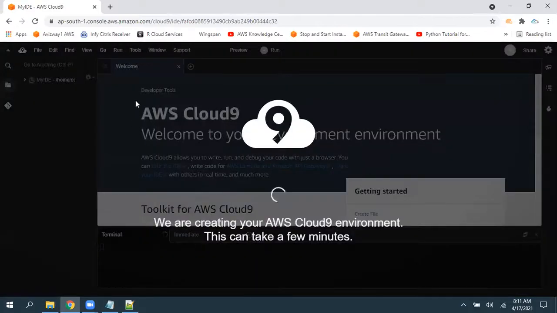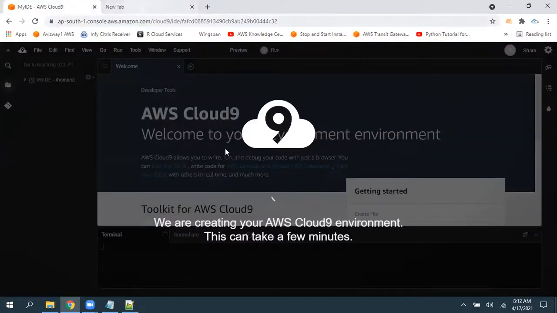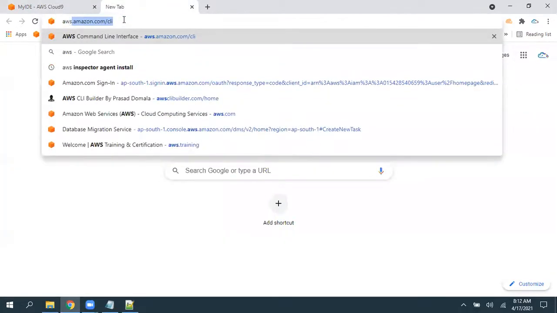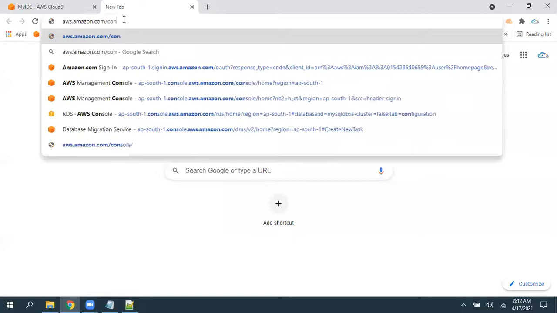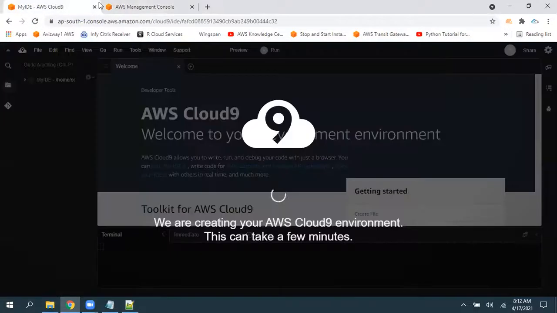Now one IDE is being prepared within this browser. Once that IDE is ready, then we can proceed. In the backend, an EC2 instance is going to run.